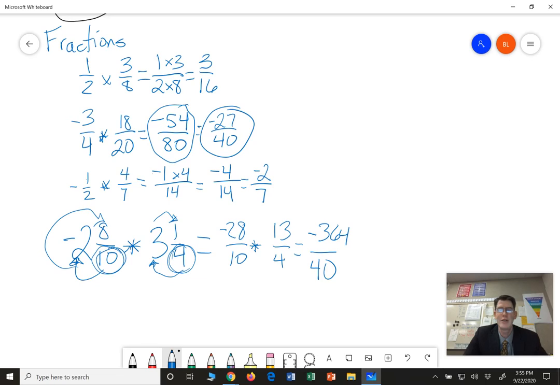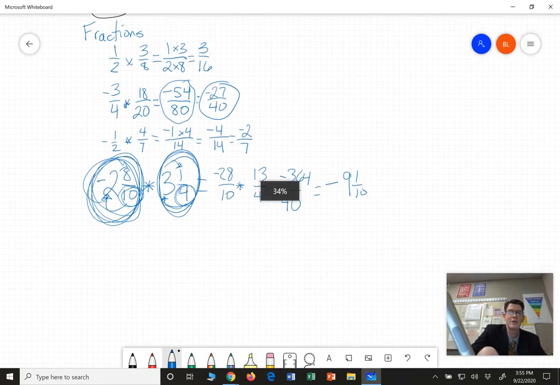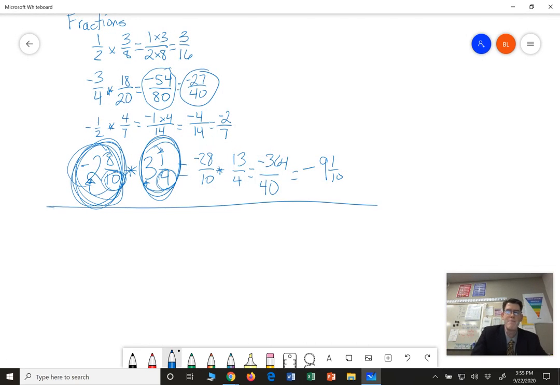And I've taught you the process to turn it into a mixed number. Just type math 1, enter, and when you type that in, the math 1, enter gives you a negative 9 1/10. You can see that's basically negative 3 times 3. It's basically -9. So the mental math will help us out. But yes, you can use a calculator on these. Just know that it's not going to be nice, clean fractions or nice, clean numbers that we're used to using.